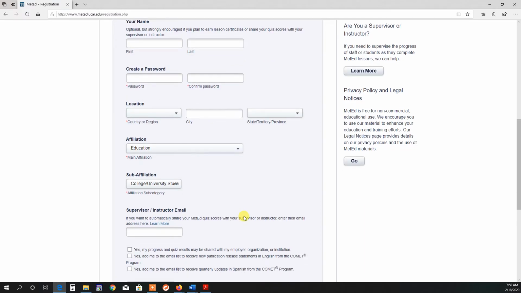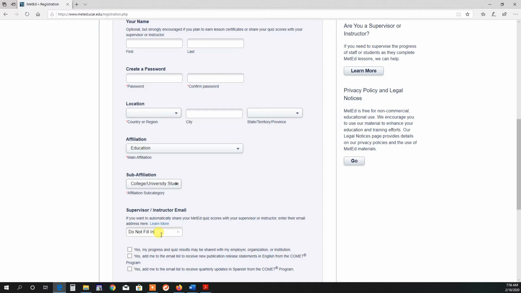Now, please do not, I repeat, do not, and I'm going to write this in here, do not fill in the instructor email. I don't want you to put your instructor email, which is my email, in there, because after each module you actually have to do a quiz. But you are allowed to do as many attempts on that quiz as possible to get a passing score.